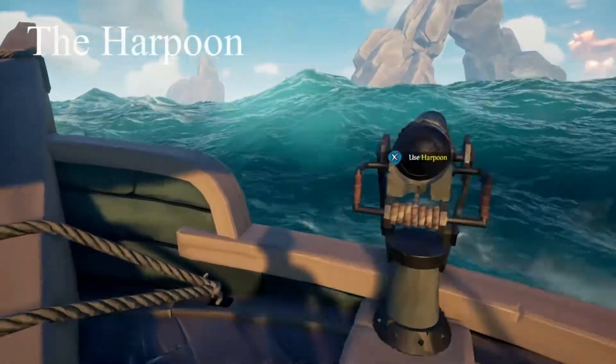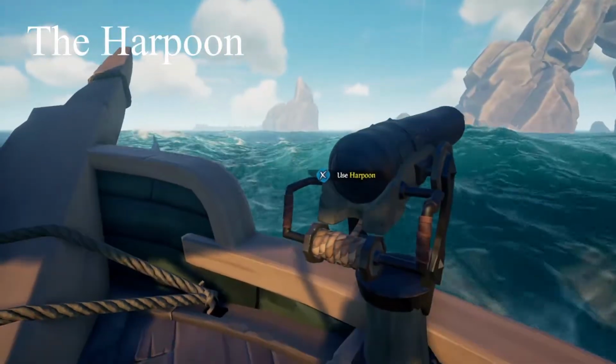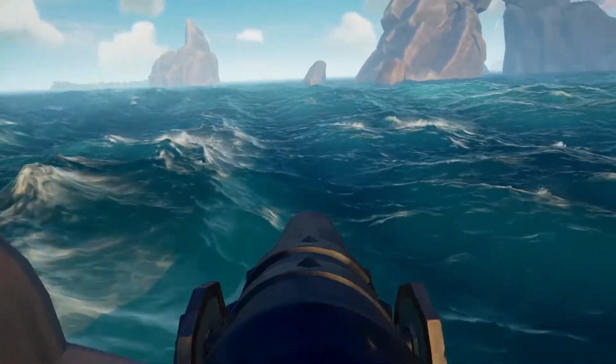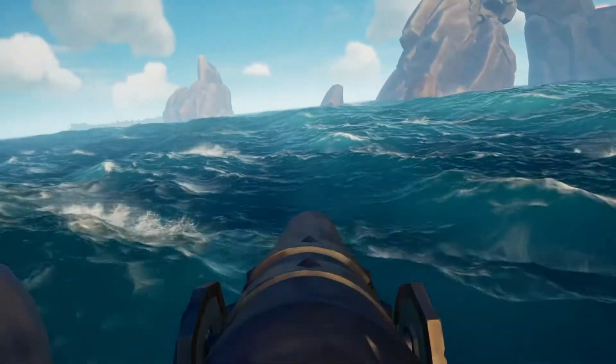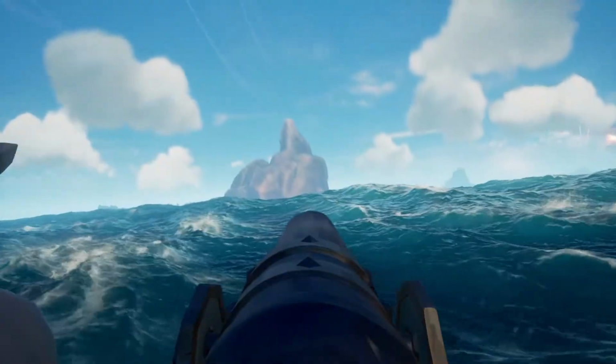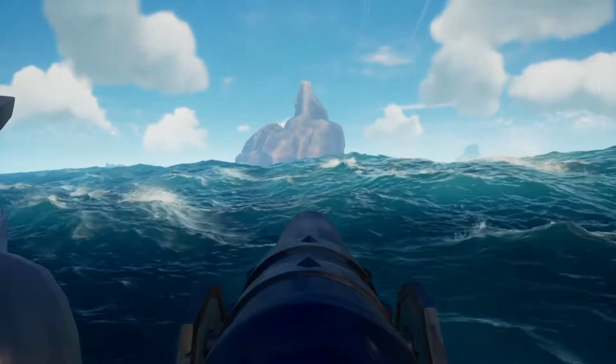Alright, next let's talk about this harpoon gun. The harpoon gun is able to pick up stuff, so if you have like barrels in the water, you have treasure, you can pull that up just by shooting and it will retract up. You can also use the harpoon to pull yourself to things.